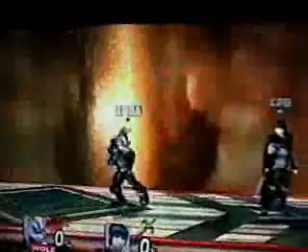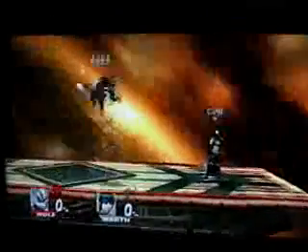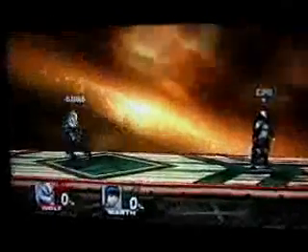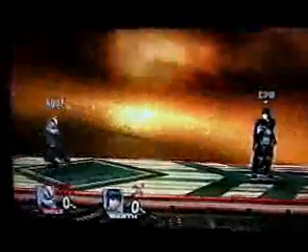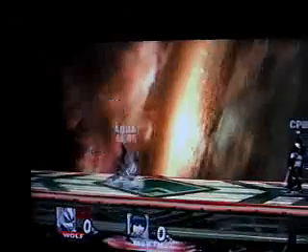His up air is a pretty good move. It can kind of juggle some people. It's not as effective as his back air or his front air, but it's a lot better than his down air, which you should never use. So, yeah, right on. His neutral air is actually a very good move.